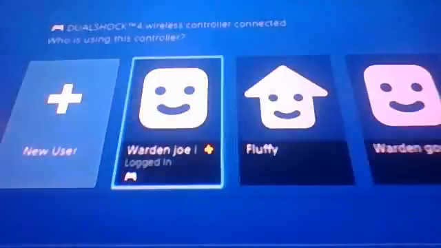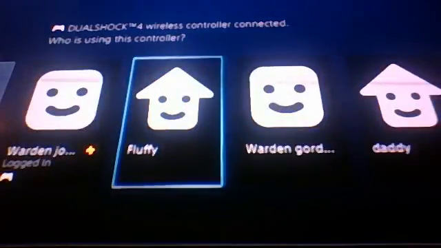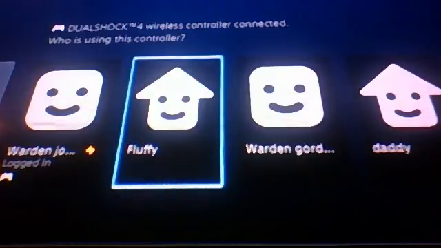Okay, on this controller, so press the PlayStation button. Alright, now go to Fluffy. Yeah, now X. X is like A and stuff. A, B, X, Y. Alright. A, B, X, Y.